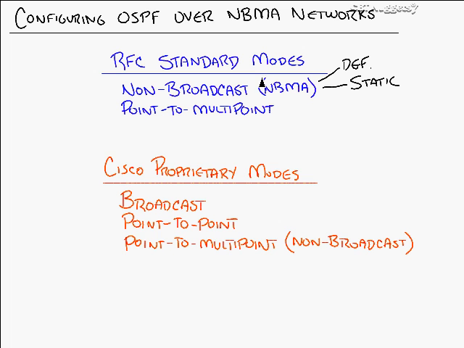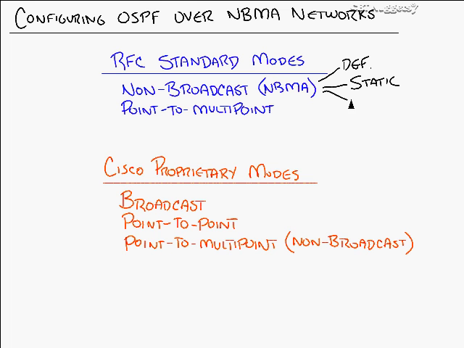Because it is non-broadcast, it will not allow broadcast or multicast across the cloud, which means your hello messages aren't going to happen in a normal format. It will convert it to unicast by you statically typing in your neighbors. And also, this one treats the cloud as if it were a broadcast style network.